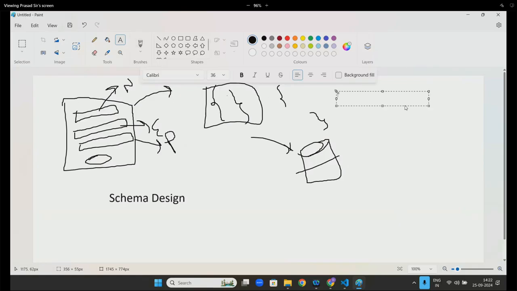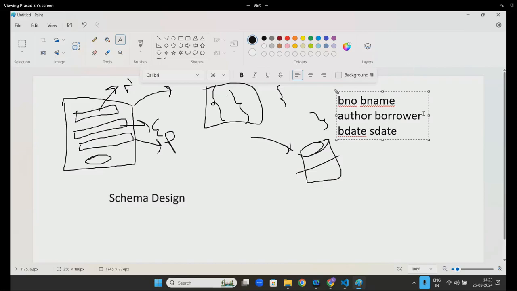You may say book number, book name, author, or someone bought the book, or someone took the book from the library. So it's like borrower, borrower date, submit date.